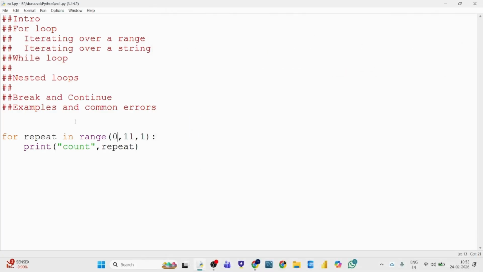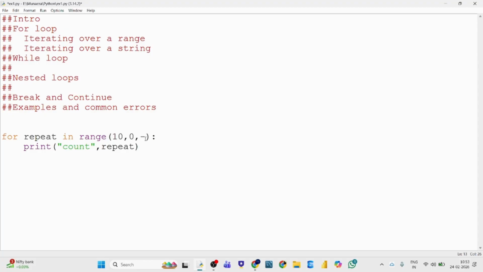Now you can also take your loop backwards. So what if you want to represent the count from 10 to maybe 1 or 0? You will write your number as 10 because that's the start, and because you want to stop at 1, you will write 0 because it stops one number before, right? And because from 10 you want to go to 9, you're taking a step backward, right?